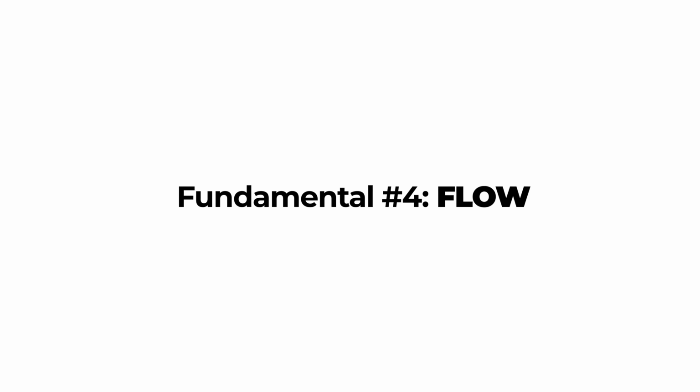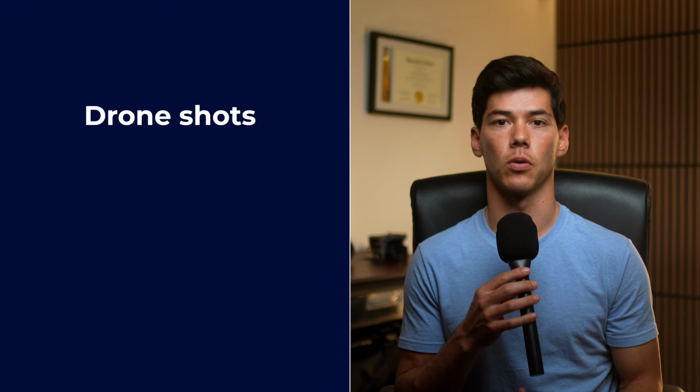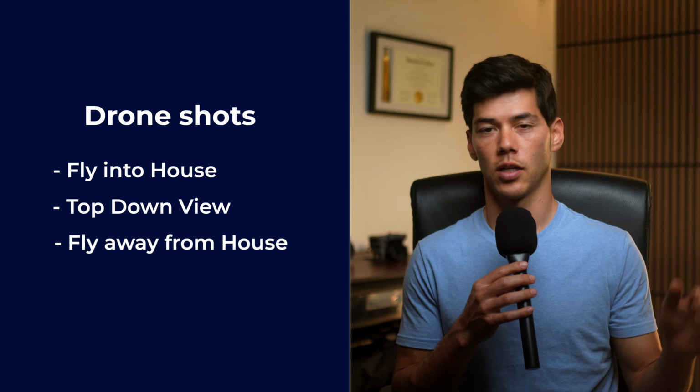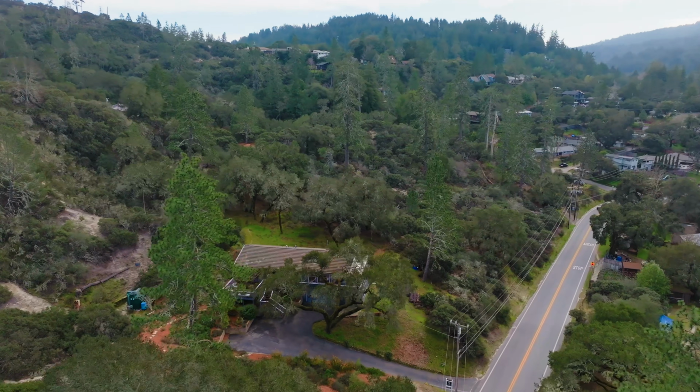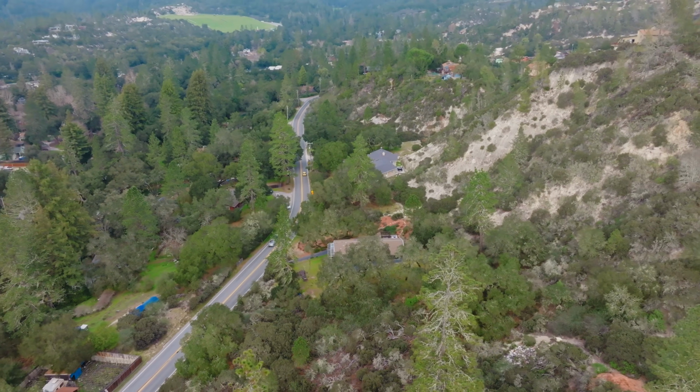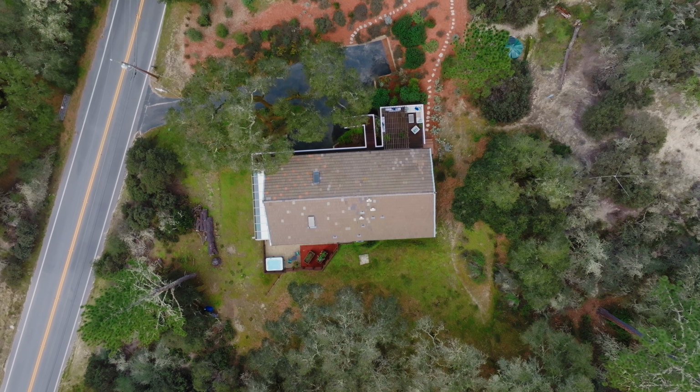Every videographer is familiar with using a shot list. And with real estate, we can just follow a template because every house has the same components. Once you memorize the flow, you'll be able to move quickly through shoots, and you'll be less likely to forget any shots. Now, my template is super simple. I get 3 drone shots, one flying in towards the house, one flying out away from the house, and a top down showing the roof and the lot lines.